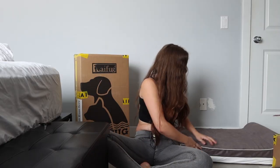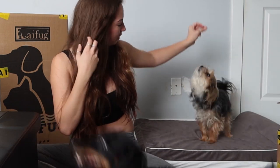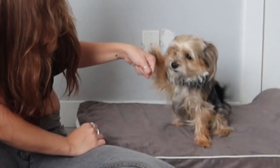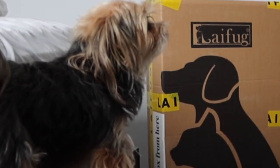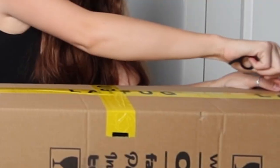All right, puppy bed number one. On your bed, sit down, lay down, count it. We're gonna open your next puppy bed. This one is a different bed. We got medium size for all of them, just because my puppies are pretty small, and with two of them, they still don't even fit a medium size.